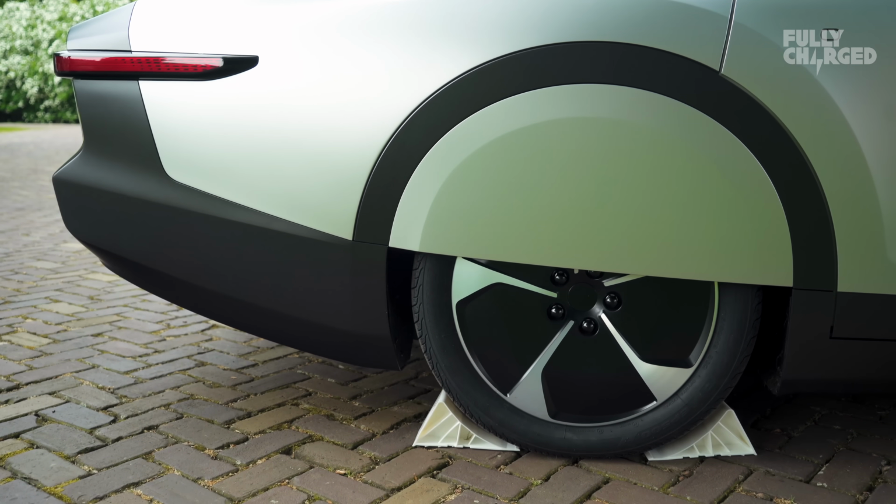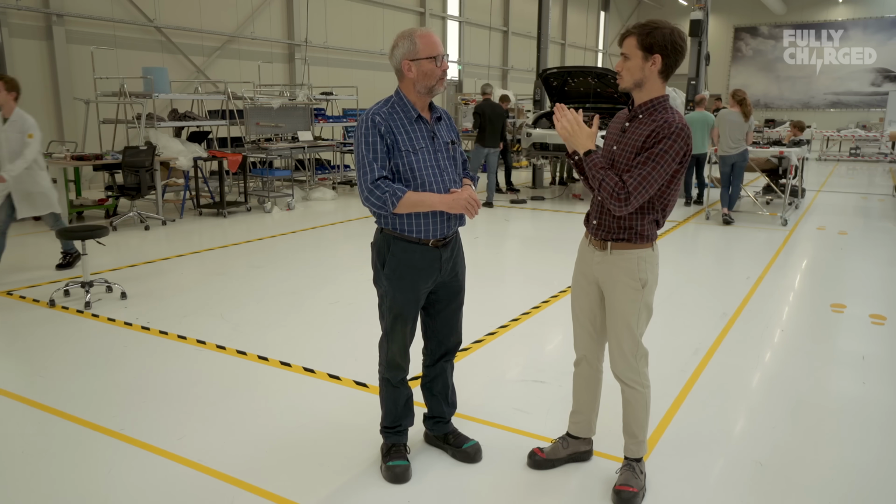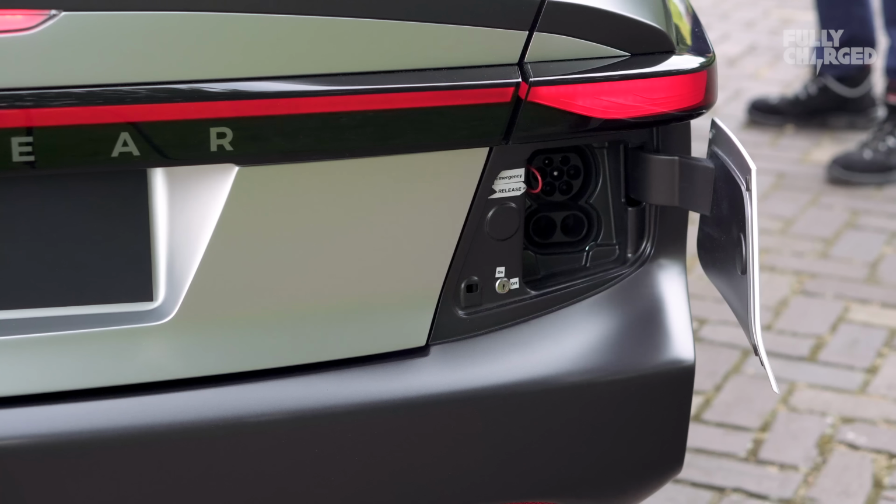So the idea is that you can do it with the two energy sources you have anywhere on Earth. Right. So that's normal power sockets and the sun, basically. And you can drive 400 kilometers per day using just power sockets, because in a night you can charge 400 kilometers. Wow. Right. But of course, if there are fast chargers, you can use them. Oh, so it does have... You could plug. Of course. Is it CCS? You could plug that into it. Yeah. The philosophy is that you should be able to use any energy source at hand to charge the car.